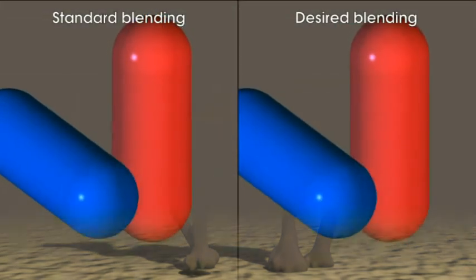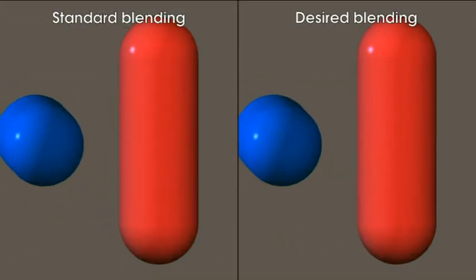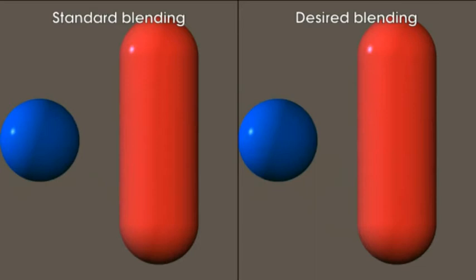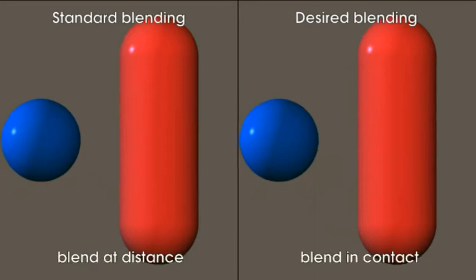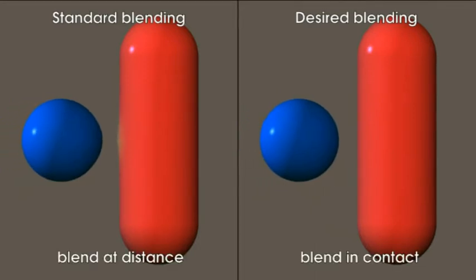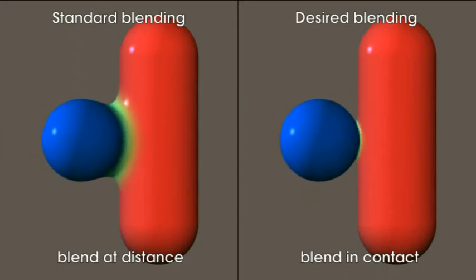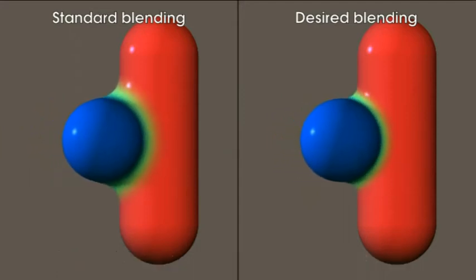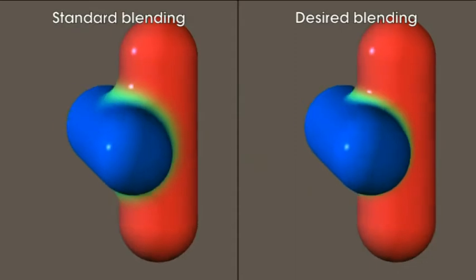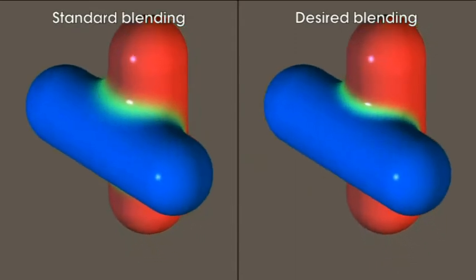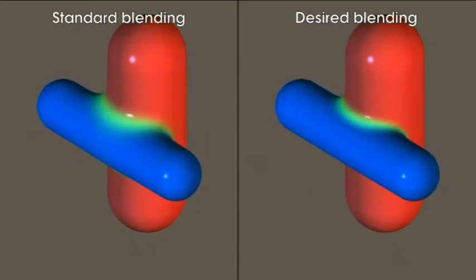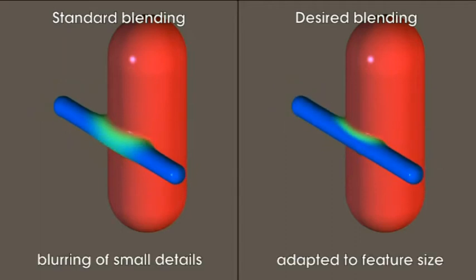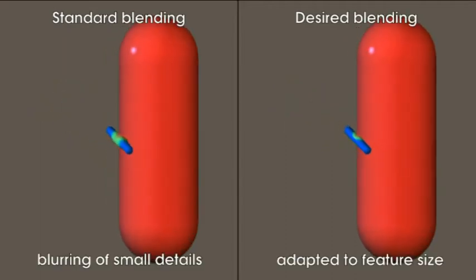In the following video, the examples on the left illustrate the problem, and our solution is shown on the right. With standard blending, 2 cylinders blend at a distance before they come into contact. The second problem is that small features are blurred when a large primitive blends with a small primitive.